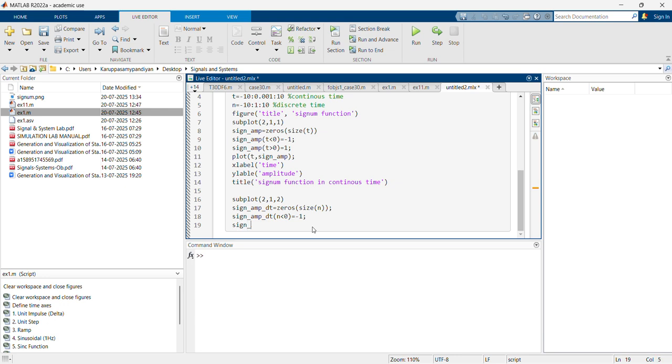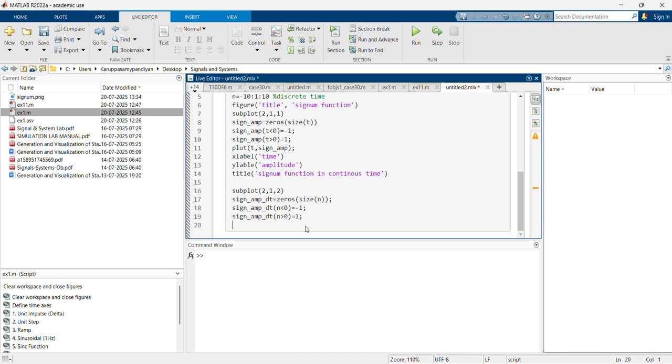Similarly, whenever sample greater than 0, the signal must be equal to +1. And when n equal to 0, the signal must be equal to 0, which we need not do because we already declared all the signal as 0. So already at n equal to 0 the signal is at 0 position, right?